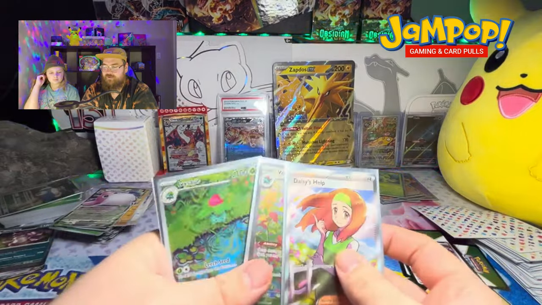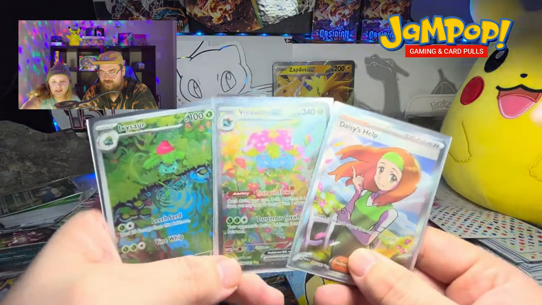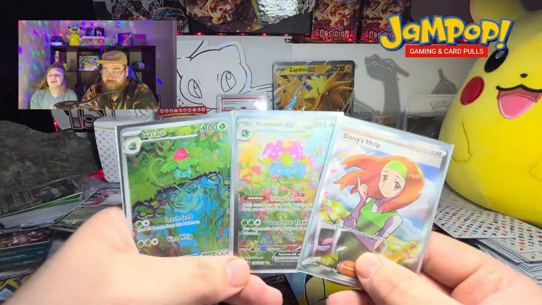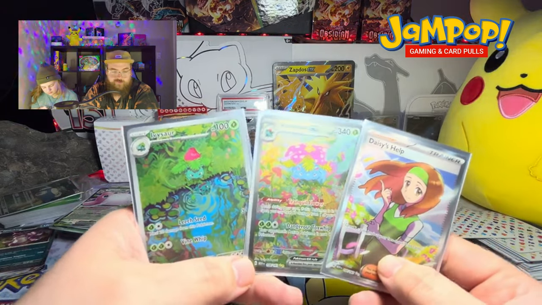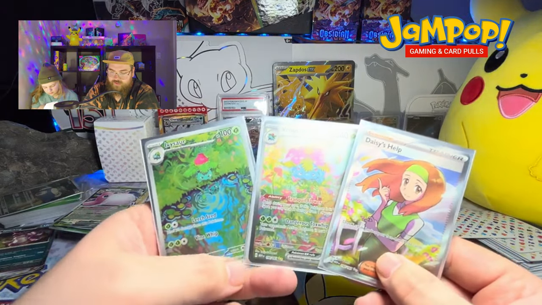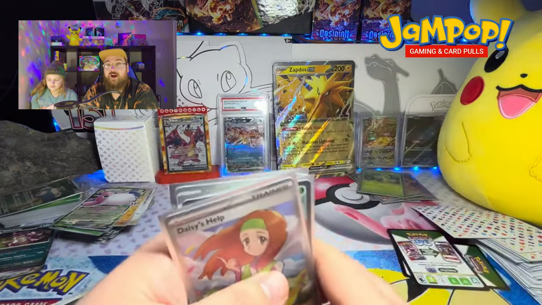Okay, so we got Daisy's help. I'm just gonna hold these ones up because these are our big hits. Look at that. These ones don't count because we pulled them out. But that took a lot to get these. You know, I'm happy that our full art hits are our illustration rares here. Hey, I have more poison. Yeah, more poison.